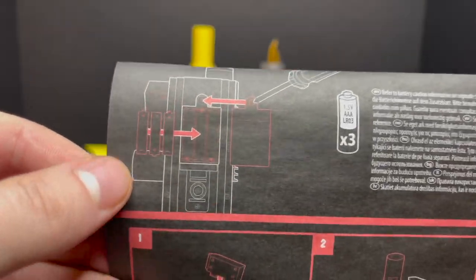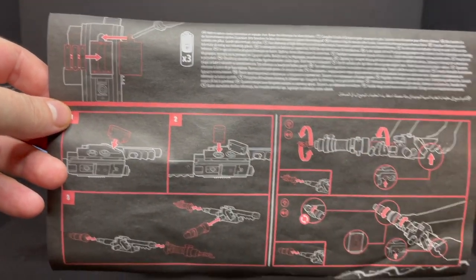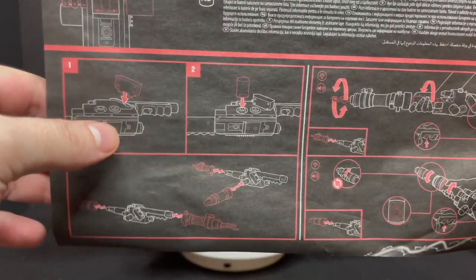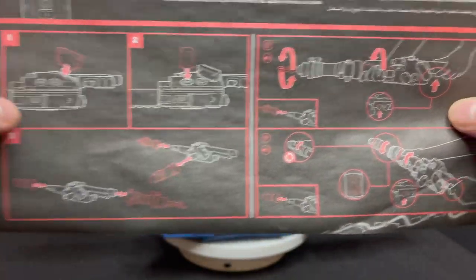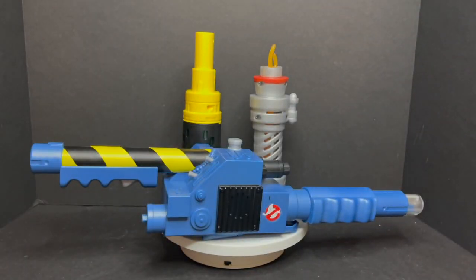You will need yourself 3 AAA batteries and a screwdriver. Those should be easy to come by. And you get to see all the combinations. You put the pieces every which way. Now, I stuck these pieces on right away. Thought you could remove them. No, once they're in there, they're pretty much in there, but you'll see them in just a second.